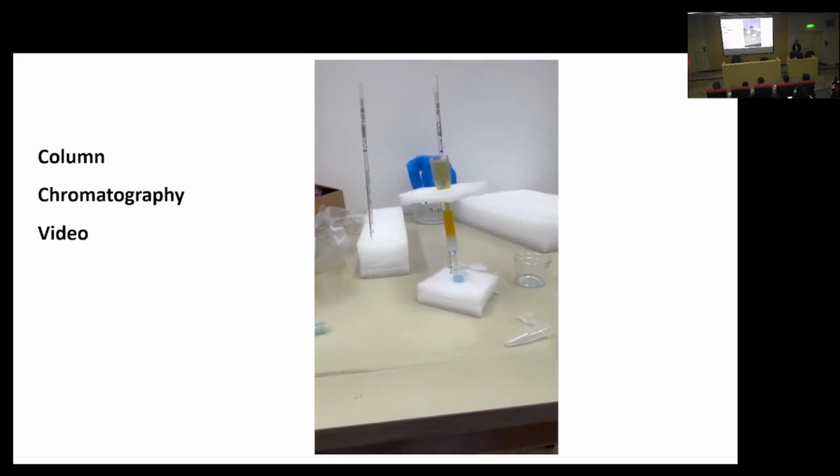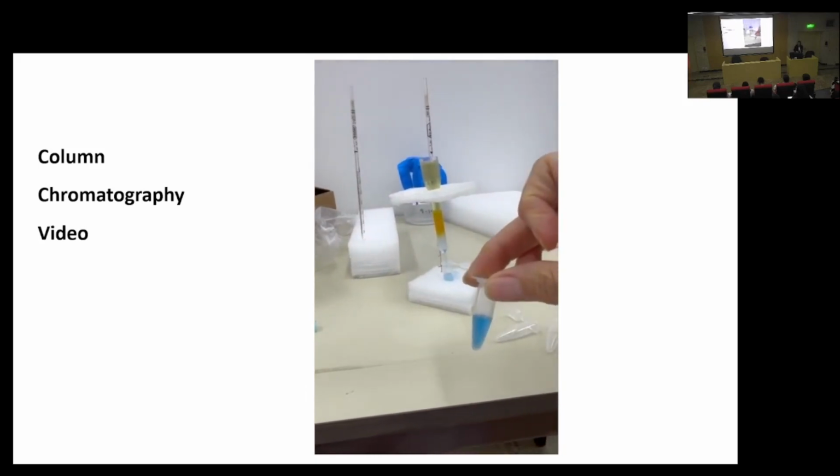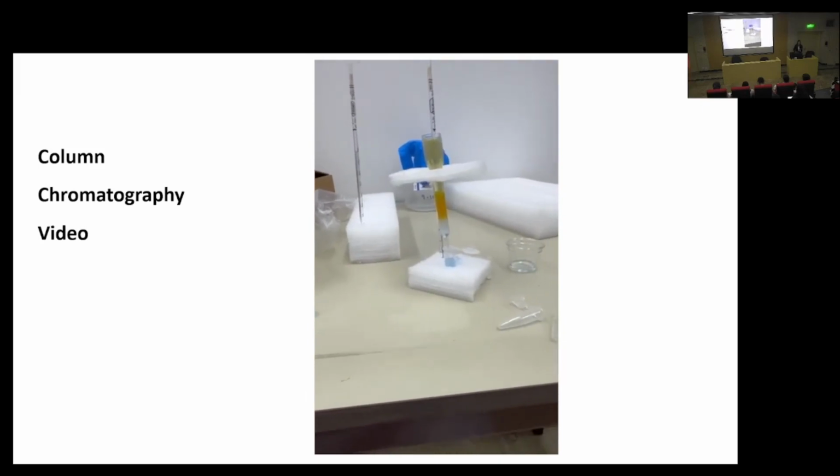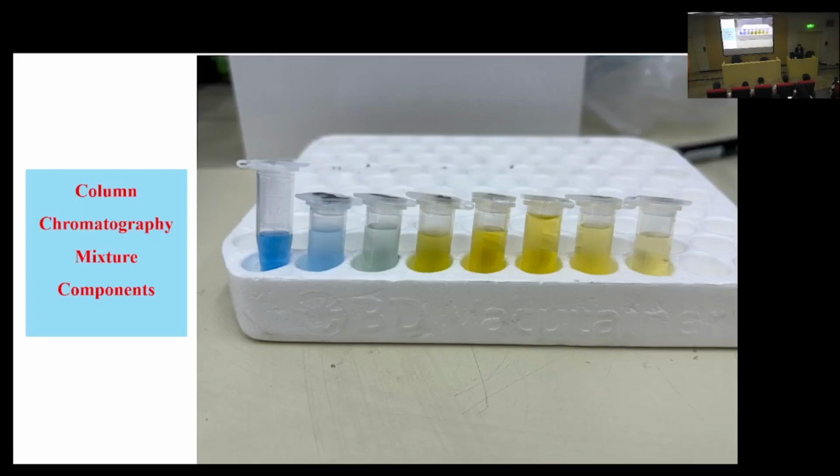I don't know how much time you'll be able to spend downstairs, but you should be able to separate the given mixture. They'll give you a mixture downstairs, and you should see the different colors and different compositions, and you can collect them in different tubes. But that typically takes time. It might take an hour. I honestly don't know precisely how long it would take, but you can have these different components separated from your original mixture. All right, this is a different chromatography technique. It is called column chromatography.